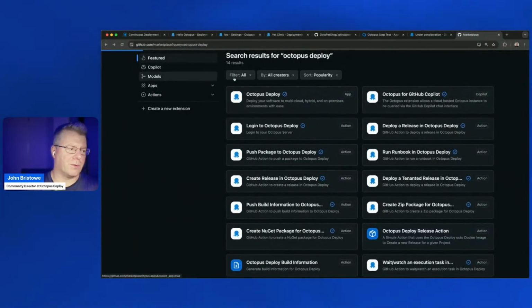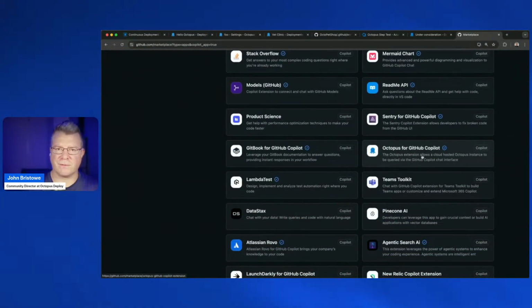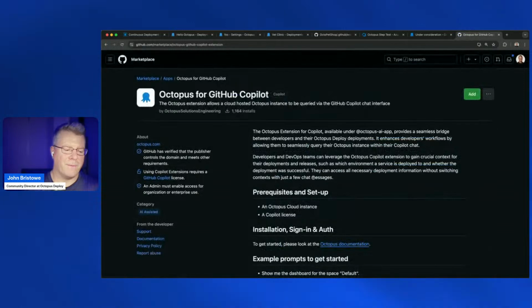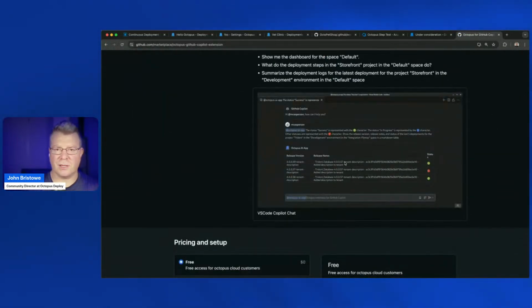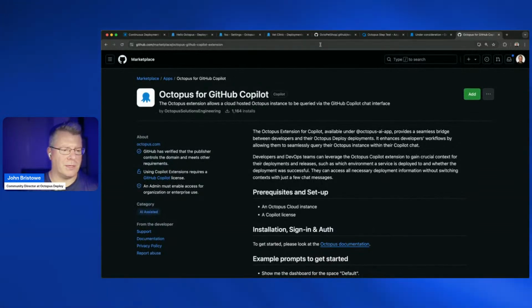And probably worth mentioning, we also have integration with GitHub Copilot, as I mentioned before. So there's our extension for GitHub Copilot. If you so wish, you can integrate this with a scenario like VS Code, and you could ask questions of VS Code. You can say, like, what is the state of my deployments, etc. So there are some really cool innovations there. So just wanted to show you that for completeness of how that looks.